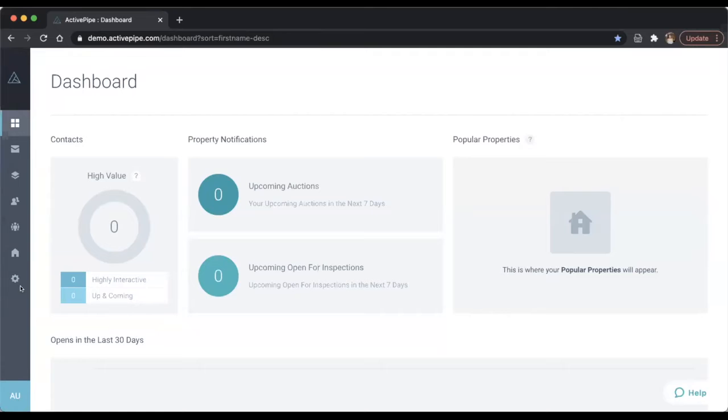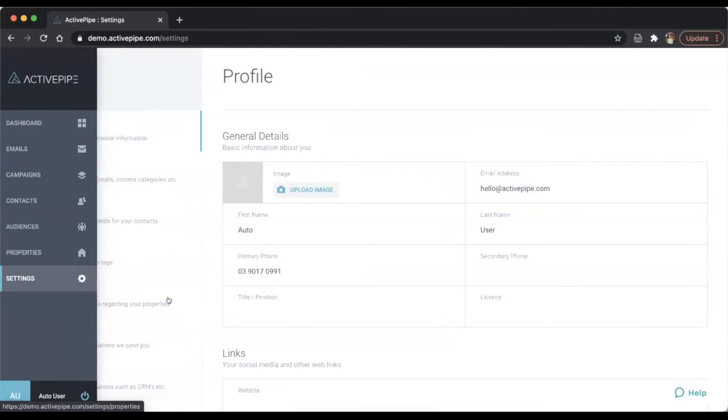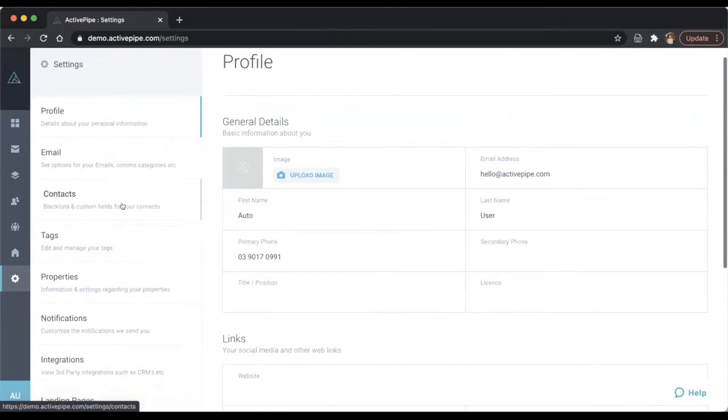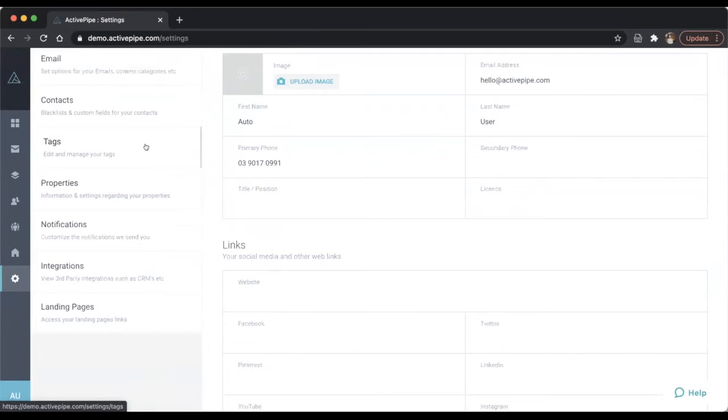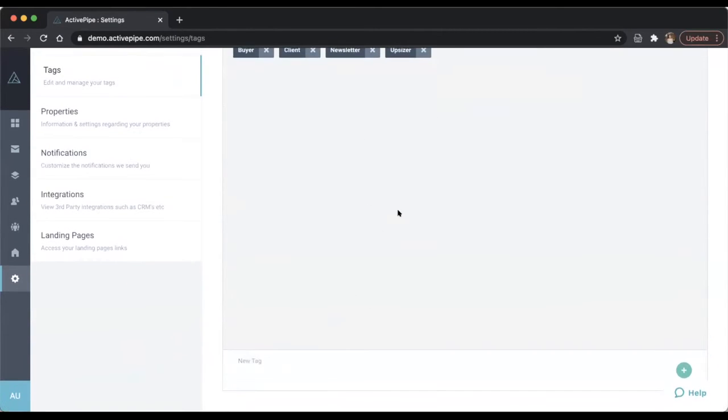You can find it by navigating over to your settings button. So it's the bottom tab, settings. And you'll see if you scroll down, you have all the profile information and lots of other things that we'll go over. One of our other releases in the past couple of months has been the tag management tool. It's this tags tab right here. And this will actually show you all of the tags that you have entered into ActivePipe. And if you are not using a CRM and you are manually uploading your contacts, you can actually come in here and delete duplicate tags, and you can actually add new tags down here as well.